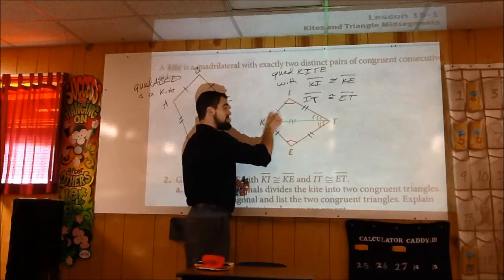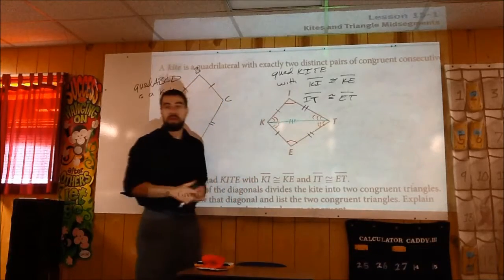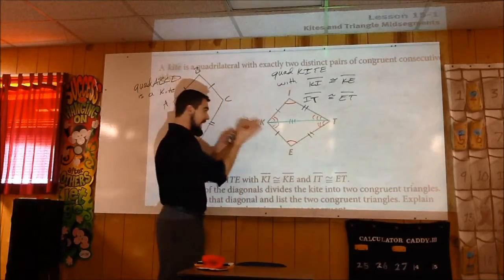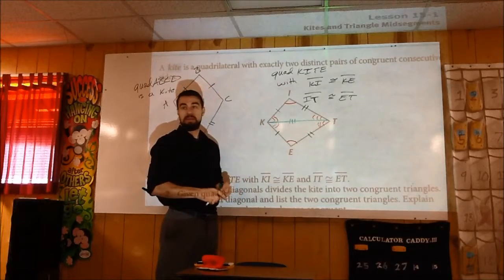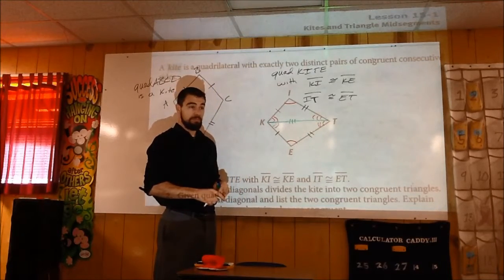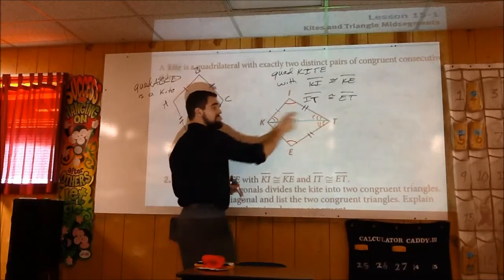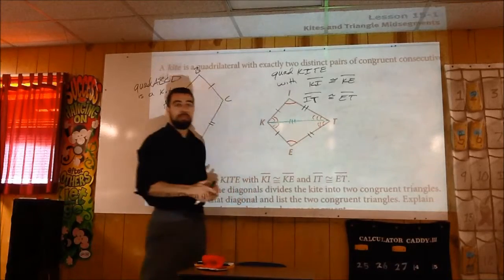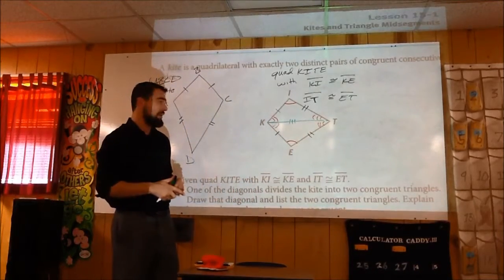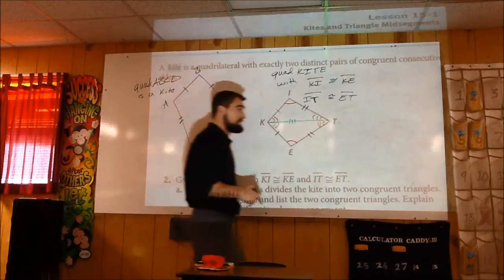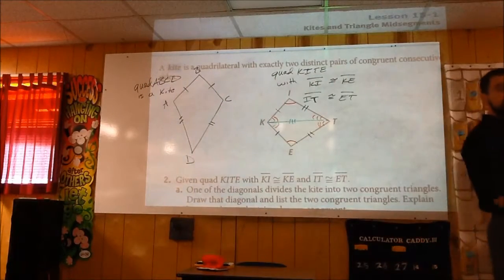But what can we say is happening about the other pair of opposite angles? What's happening to these two angles right now? These are not consecutive angles. These are opposite angles. They are opposite one another. What's happening to them right now? They're being bisected. Okay? So those are the next two facts that you need to know.